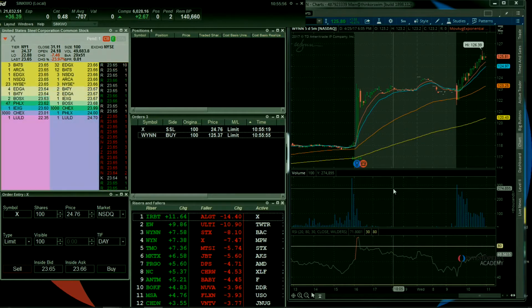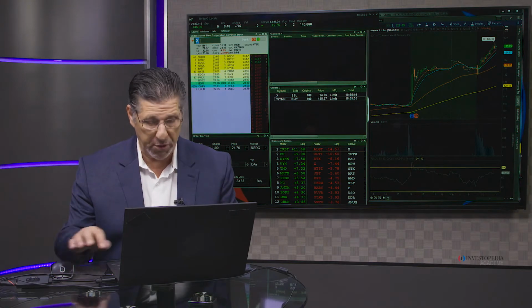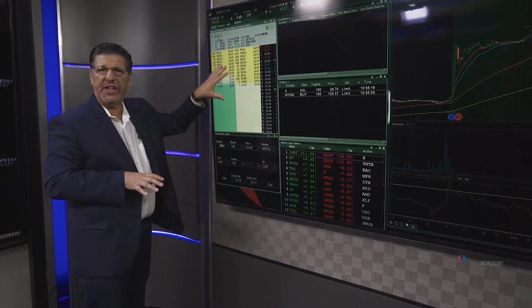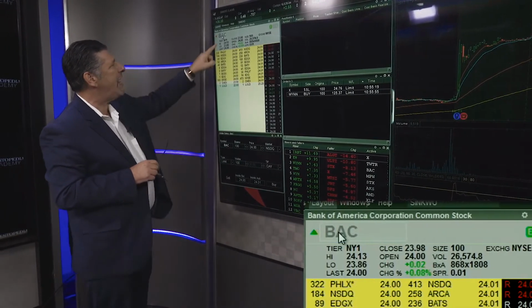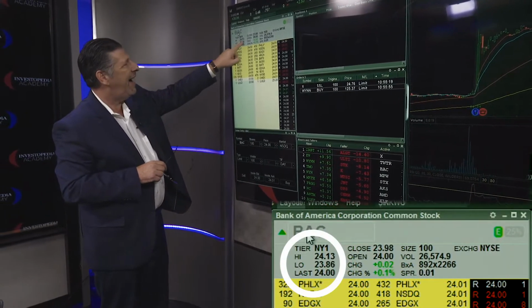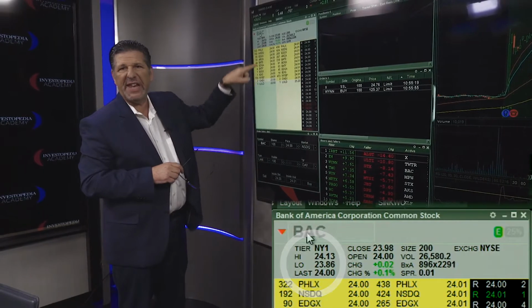So while we're sitting here waiting for maybe these trades to hit, I want to walk you guys through actually how to put in a limit order, how to put in a market order, and how to put in a stop order. So we're going to go to a stock, Bank of America. If you remember what we talked about, wanting volume and volatility in a stock. If we look at Bank of America, and that's why I'm using this one for an example, look at the range of Bank of America today. The low sale, $23.86. The high sale, $24.13. This has had a 27-cent range.